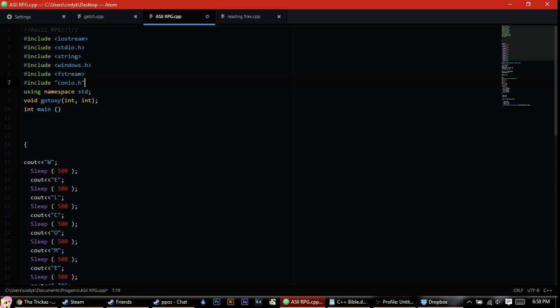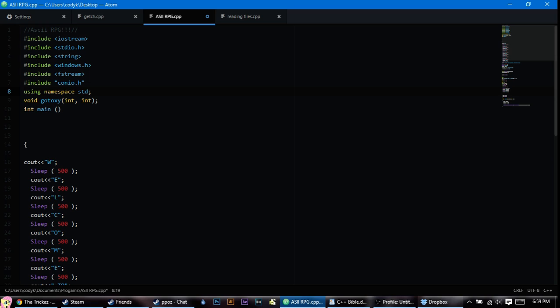This is, I assume, for graphical input. This is to allow you to read from files. This is to allow you to use the sleep function, which is essentially a delay. This is to allow you to use string variables. Not too sure. Like, I know what they do, I just don't know how to. Like, I know you need them. That's pretty much all I know.